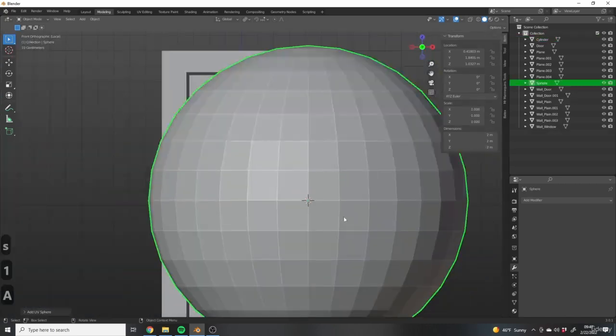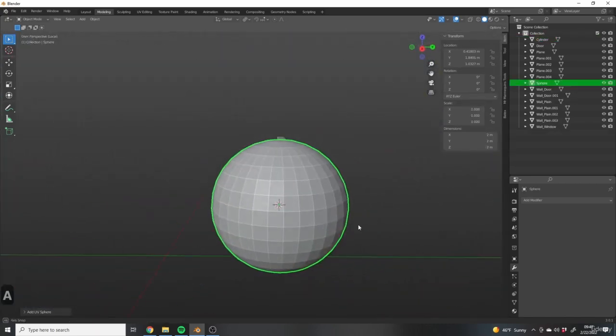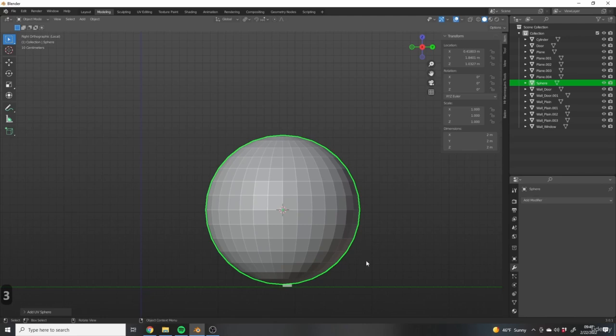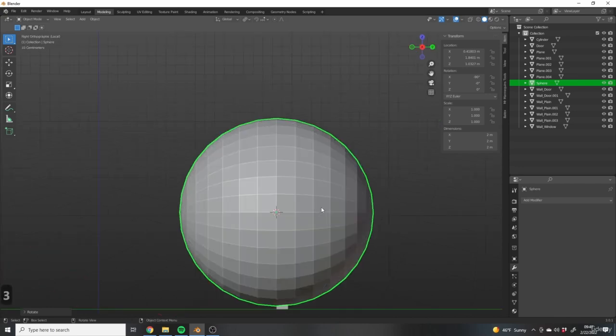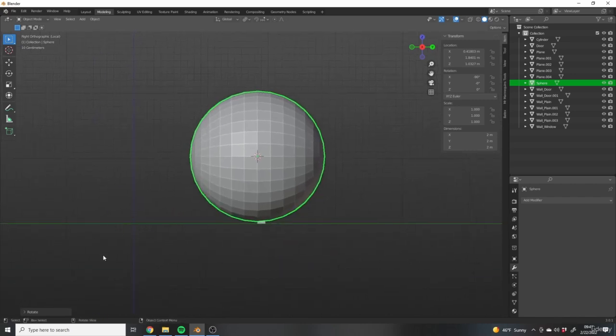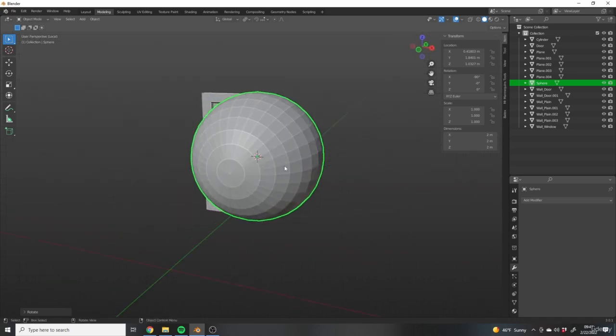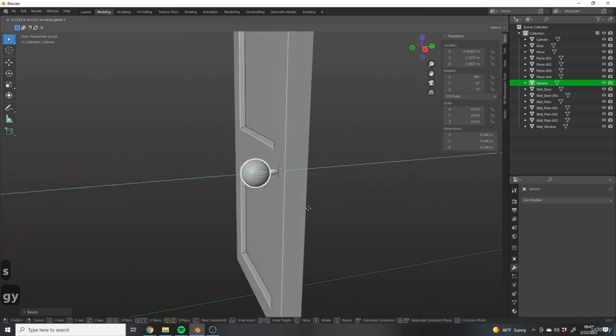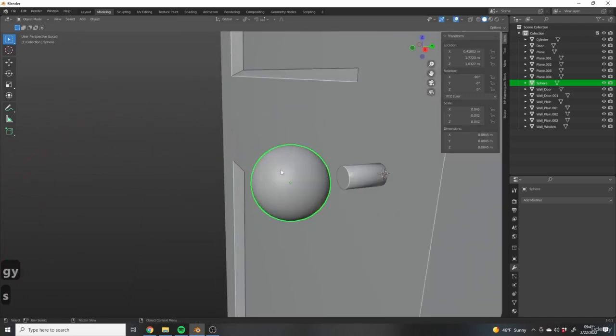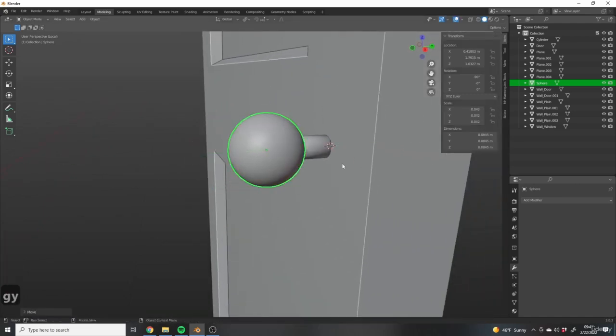Let's add a UV sphere for the actual knob part. Rotating it 90 degrees along the X, which you can do by pressing RX and then 90, or by hitting 3 on your numpad and then just typing in R and 90. Again, because when you're viewing it from orthographic, it will only transform in the directions that you can view it. Shading it smooth there just to get a better idea.